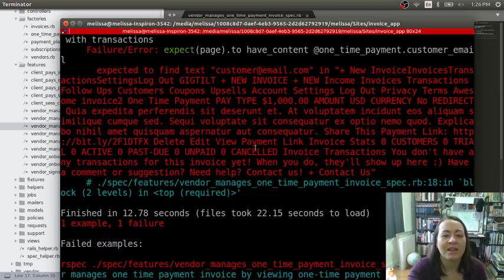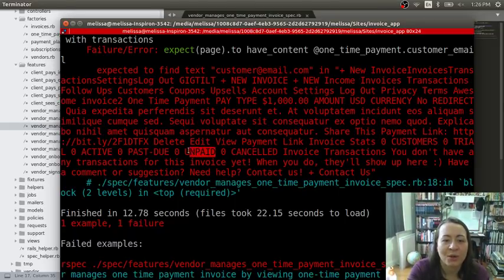Oh, I see. It got through paid, but it's not finding the customer email. I mean, this is showing the "un" next to it, but that's probably why that's passing. So I need to make a better test in that way.